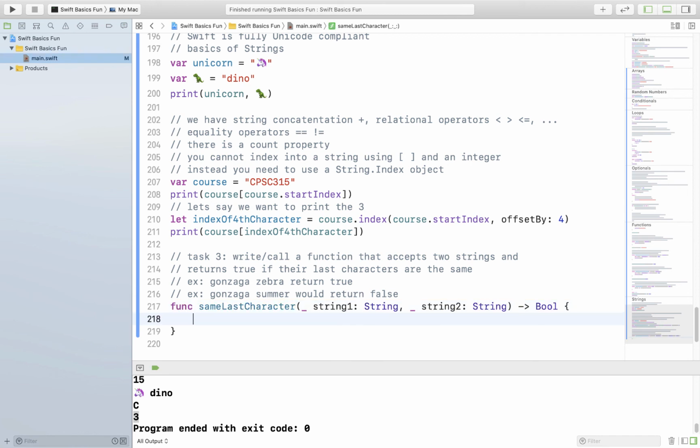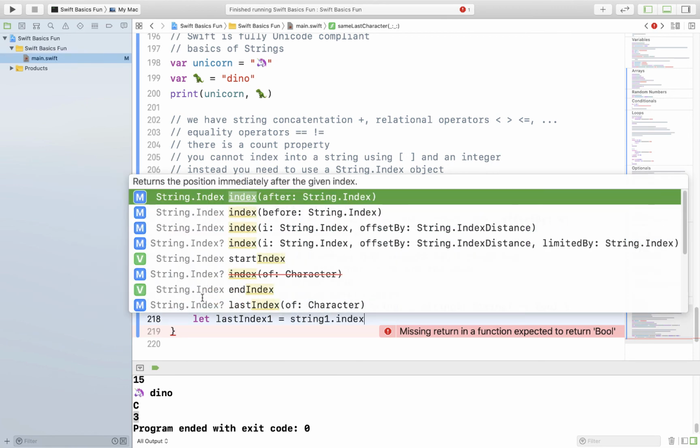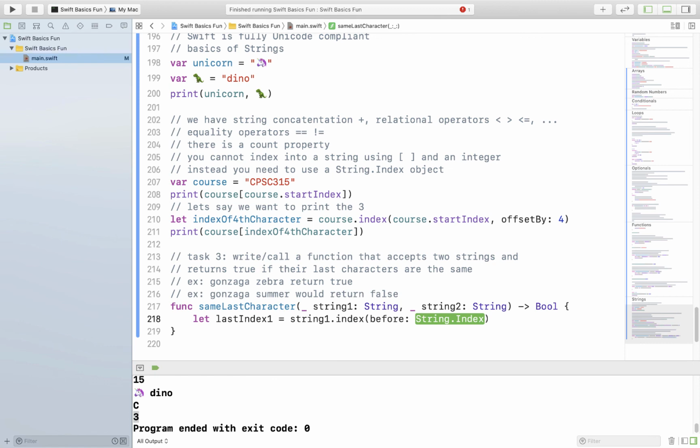All right, and here, I'm going to get a string.index object for the last index of each string, and then I will compare using character equality. So last index of string 1 is going to be string1.index, and I'm going to grab the index of the character before string1.endIndex.